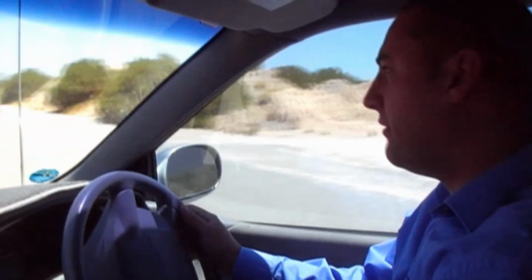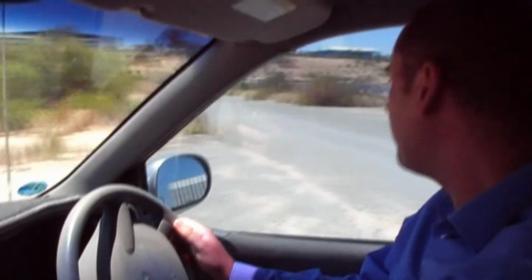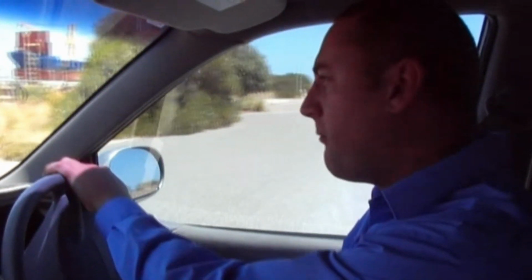Now, when buying a people mover, don't expect some nimble sports car. You definitely are in a people mover. And this thing here has such a large turning circle that it's actually a bit like driving a semi-trailer. When you're at the local shopping centre, what that means is that you're never going to get into a spot first go.